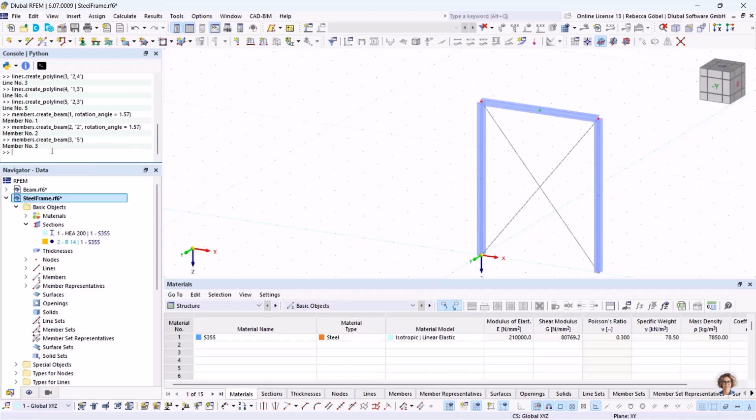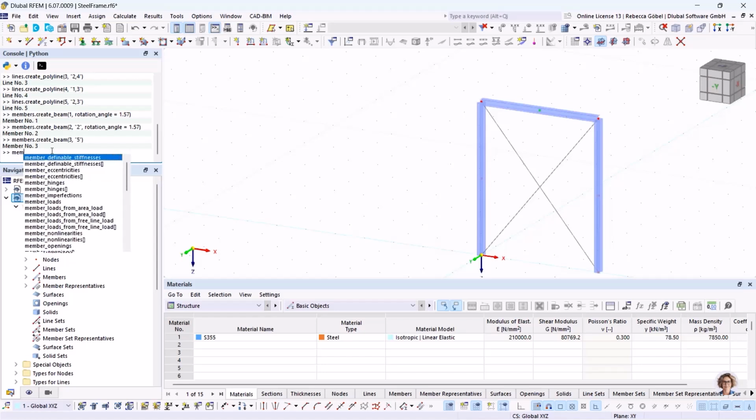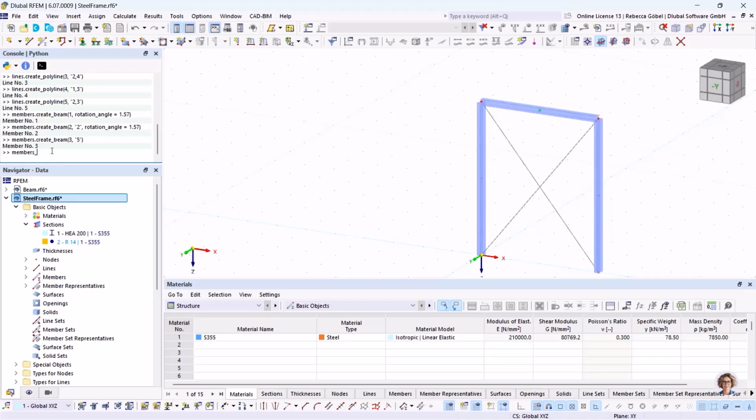Now I will create the bracings. For the bracings I want to use members of type tension, so we have another function for this type of member. So we use members.create tension and we pass in the number of the beam, the line, and the section.